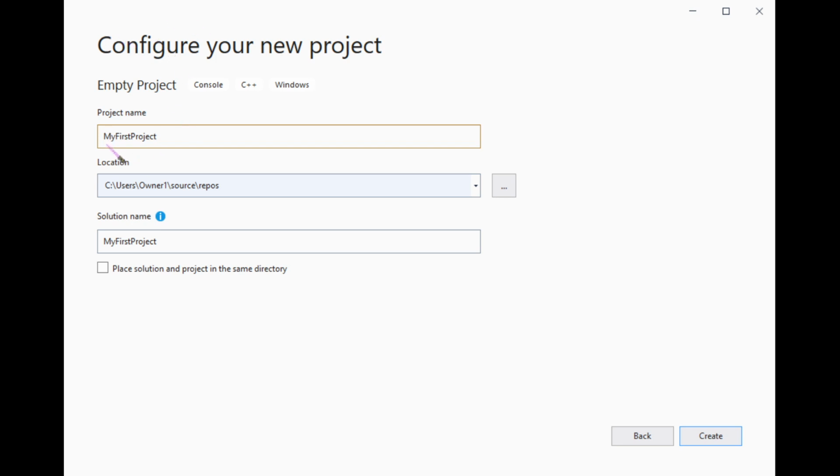Notice that I capitalize the first letter of each part of the name here and I push it all together. All right, this is kind of standard practice for this. You don't have to do it, but I was always taught for the project level, everything is capitalized, and then at the file level, you start with the second word if you have multiple words in your file name there. Okay, that way you distinguish between the two. So that's up to you. Call it whatever you want. I'm going to go ahead and say create.